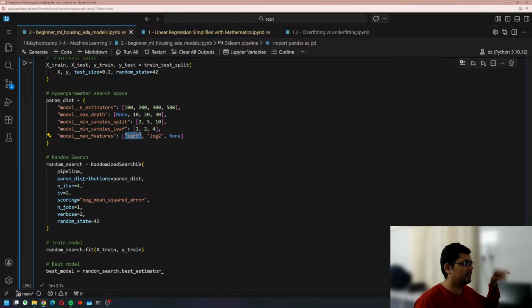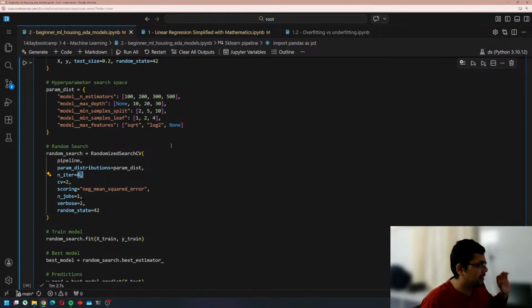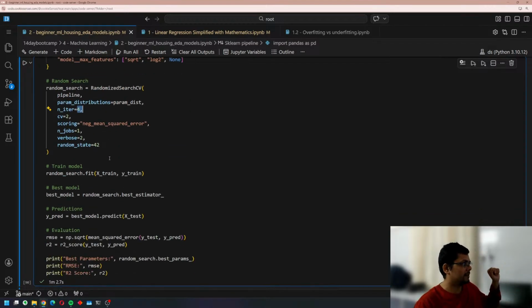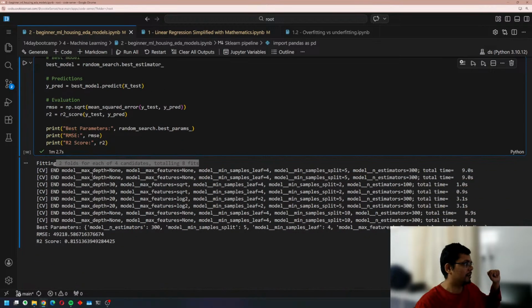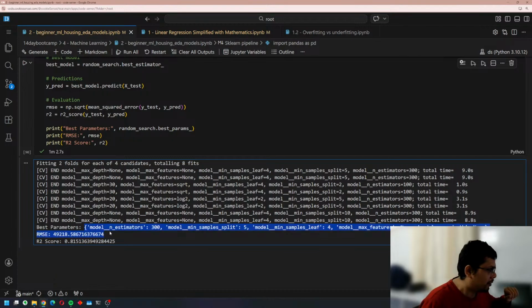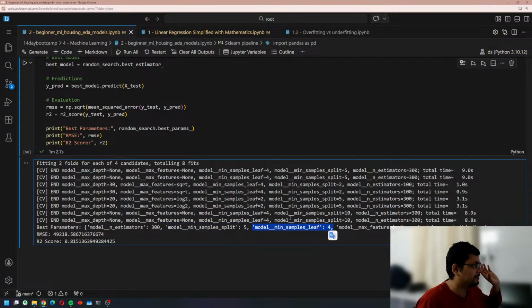So randomly it will select four options from the parameters. After that, you can see the best parameter model is model and estimator with 300 trees, minimum sample split of 5, minimum sample leaf of 4, and so on.